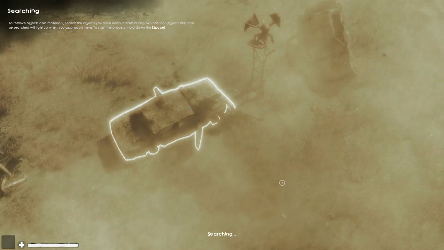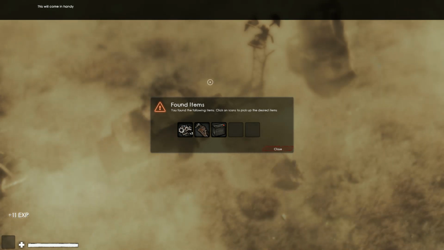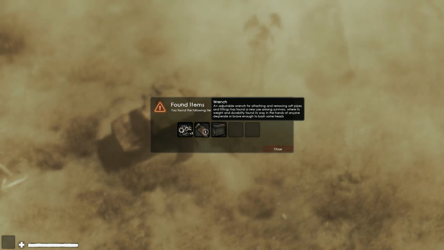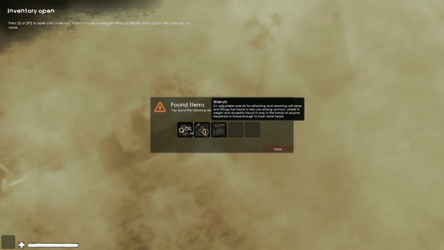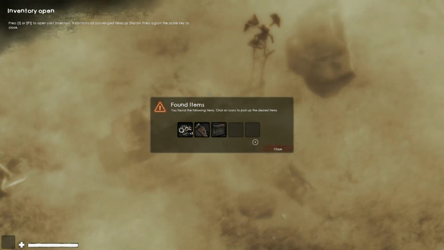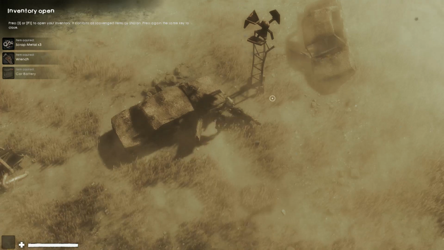This is quite lengthy. I'm not sure if there should be, maybe a progress bar would be useful. This will come in handy. What did we find? Scrap metal, a wrench, attaching and removing soft pipes and fittings, found a new use among survivors. A car battery, that sounds good. So we already searched. Okay, do we have to click? Okay, we have to click these to take them, I see.